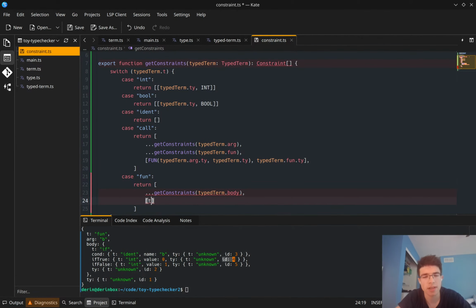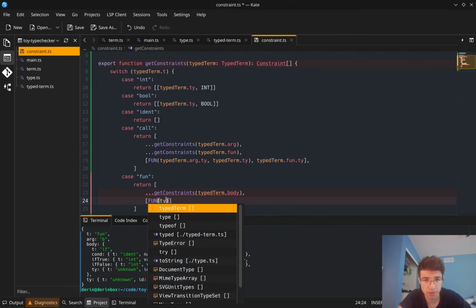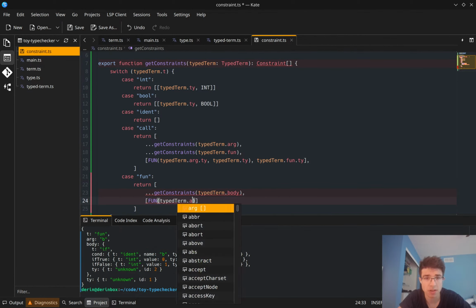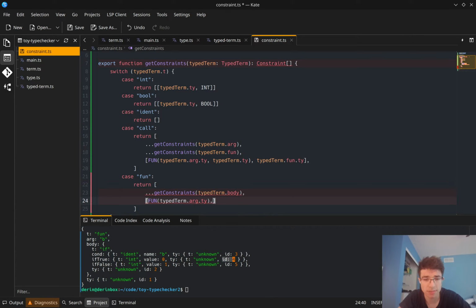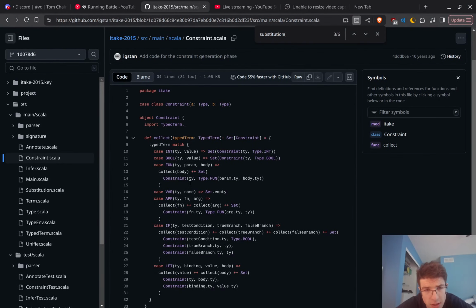Okay, so you have to say that it's a function from a typed term .arg.ty... hold on though. The function is not... but a parameter doesn't have a type, does it?